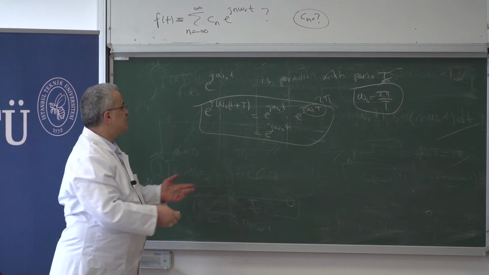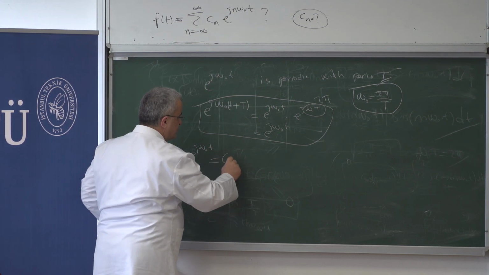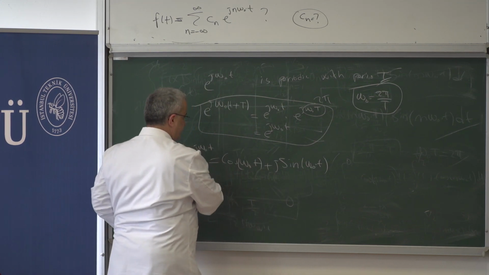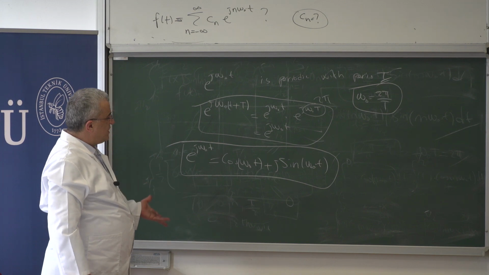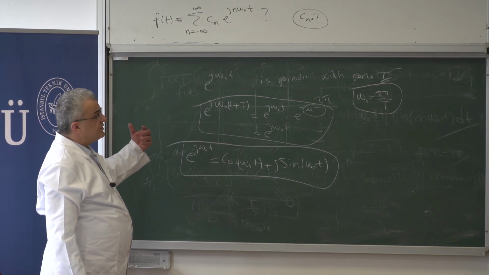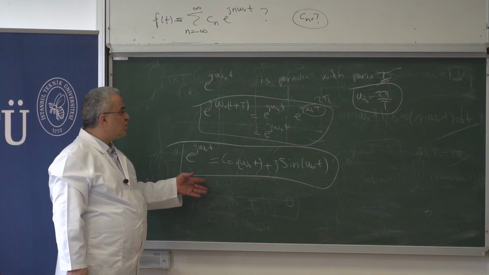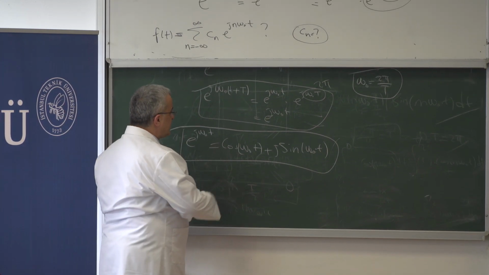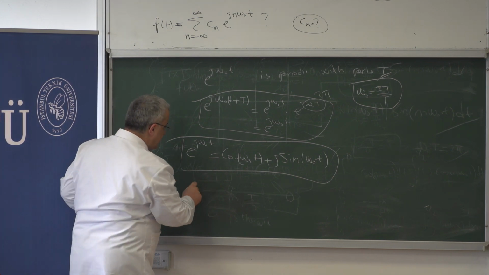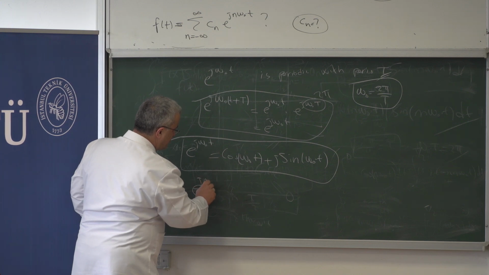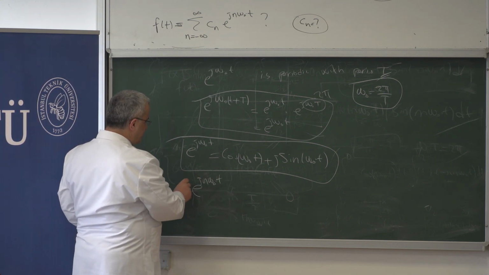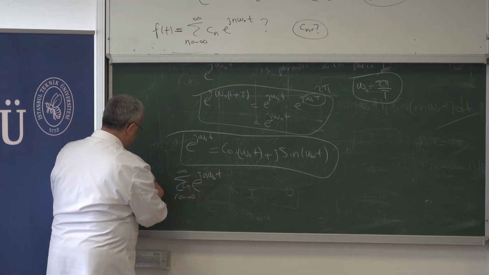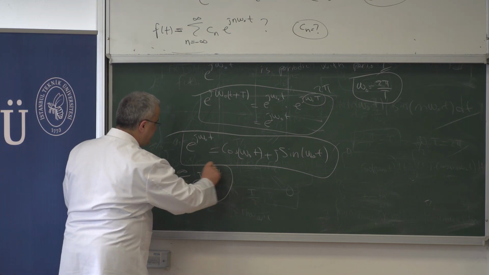As a matter of fact, this is just equal to cosine omega 0 t plus j sine omega 0 t. So what we are saying is that, okay, what we did last class is we showed that we can represent any periodic function with period capital T in terms of sine omega 0 t, cosine omega 0 t, and their harmonics, right? What we are saying here is a similar thing. Can I do the same thing for this basis function? Meaning, can I take e to the j n omega 0 t, okay? And take all of these from minus infinity to plus infinity, with coefficients Cn, such that this is equal to my f(t), f(t) being a periodic function.